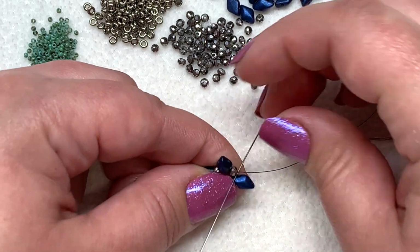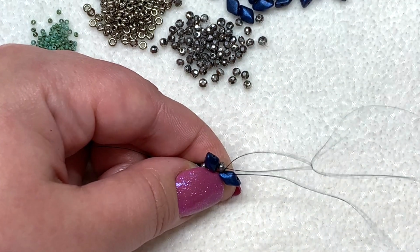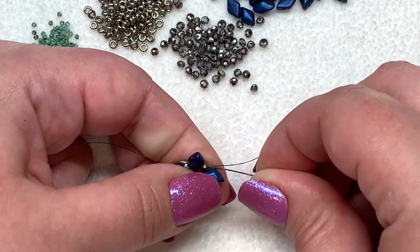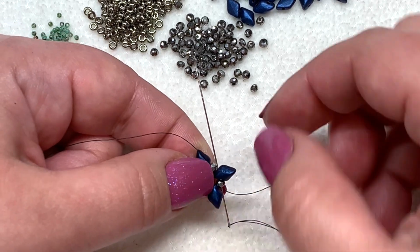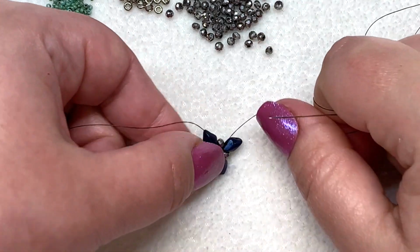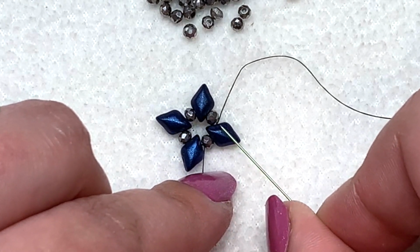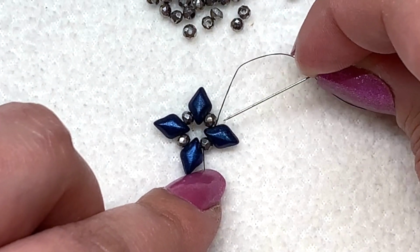And I'm going to make a half hitch knot right in between that crystal and the next GemDuo. Just like that. And then I'm going to go up the crystal and up the same hole of the GemDuo right there above that. This is my working thread coming out of what is now the left-hand side of this GemDuo. This right here is the tail thread. So let's focus on this area up here.